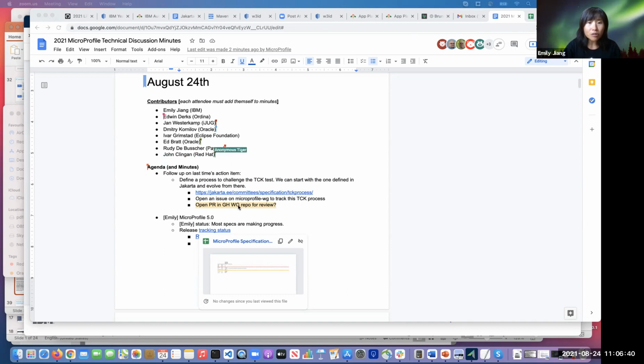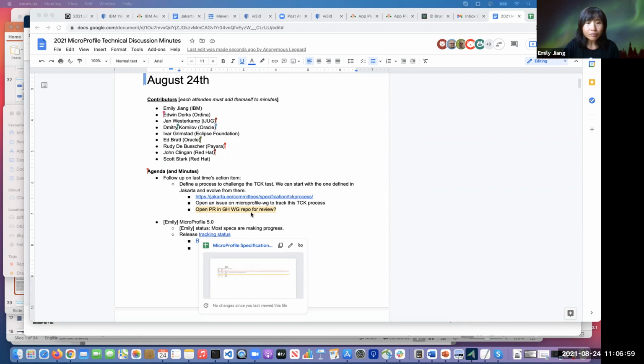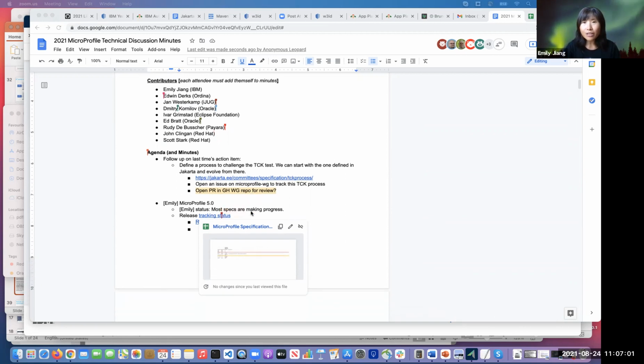David is going to create a PR to bring the TCK challenging process into the MicroProfile working group repo. I will touch base with David offline to remind him to do this PR. Are there any questions on this?